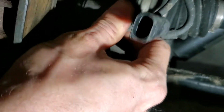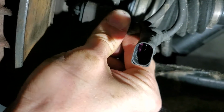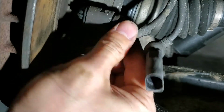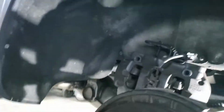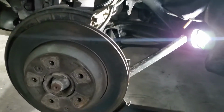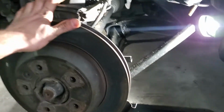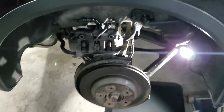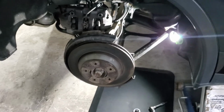So there you go, new sensor in. I like to pull on the plug and make sure that it's actually latched to the sensor. So we're all good here, and now we go ahead put the caliper back in and put the wheel back on, and job is done. So this is where the wheel speed sensor is located on the Cayennes, and this is how you change it.